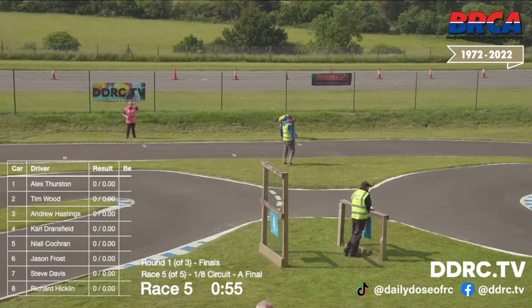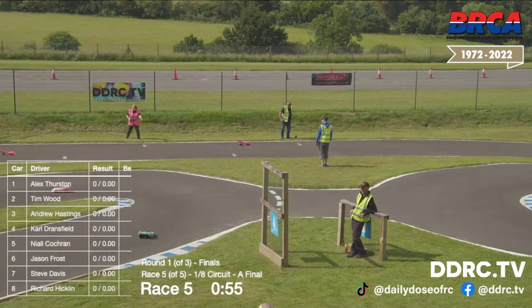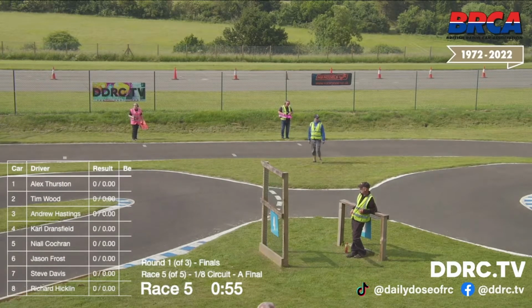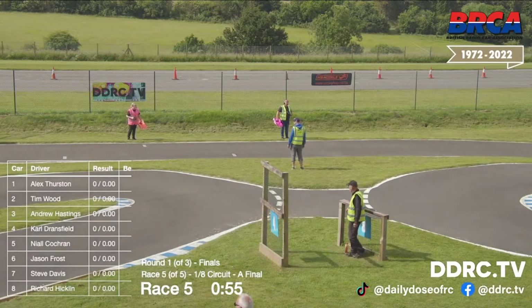I'm not entirely sure why they do this. I presume it's to just allow the engines, which are air cooled, to not overheat as they're running by the side of the track. It's to buy an extra little bit of time. Could be heat, could be that they get fueled up and run a little bit rich off the start. Yeah, maybe. I don't like being held too long. Can't imagine the carburetors on these things are that sophisticated, so get a bit rich, get a bit fueled up, and then struggle to go.